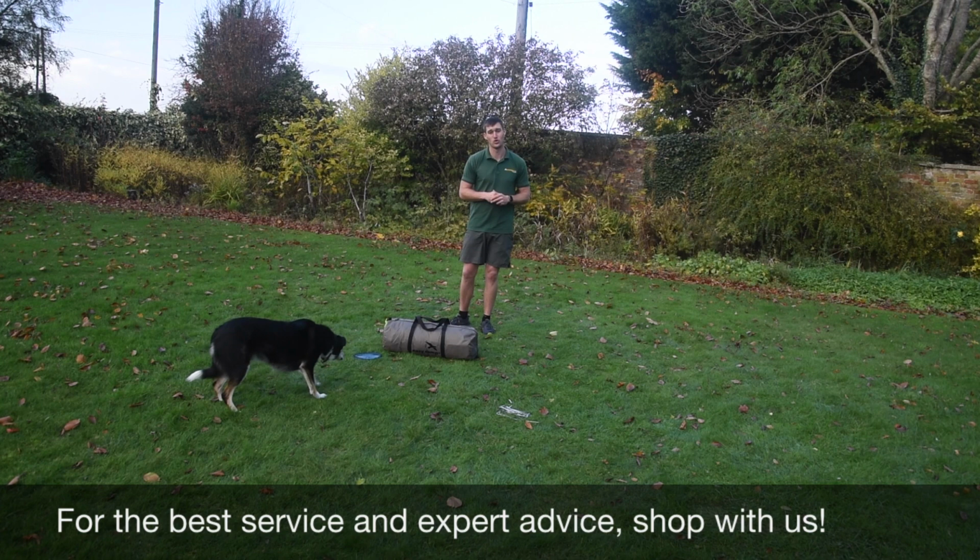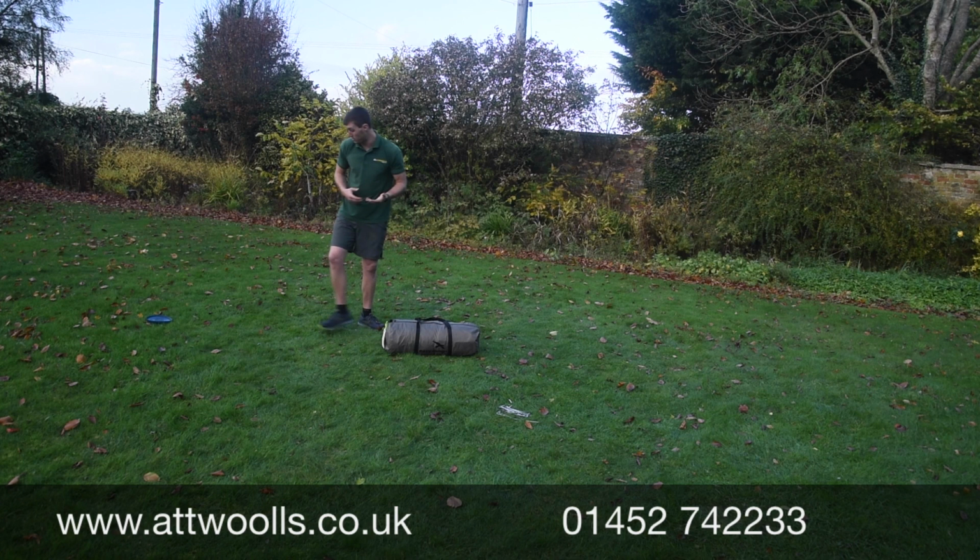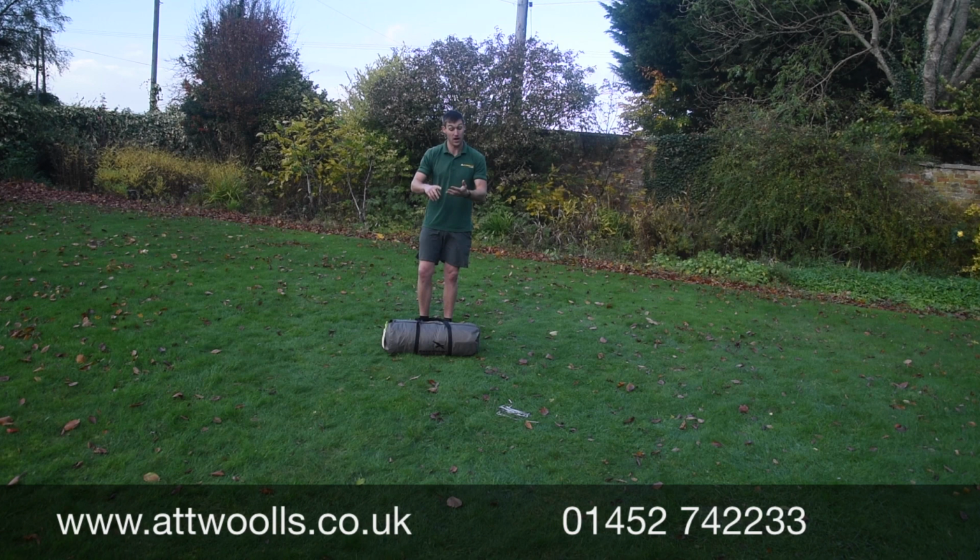Sending you guys a bit of a pitching slash tutorial video on a tent from Easy Camp. So this is the Easy Camp Moonlight Yurt. It's a tent that's designed to be almost like a central hub, something you can pretty much play around with and have as a gazebo or as a sleeping area. It's really quite nice and versatile. So we'll go through the pitching process of this.